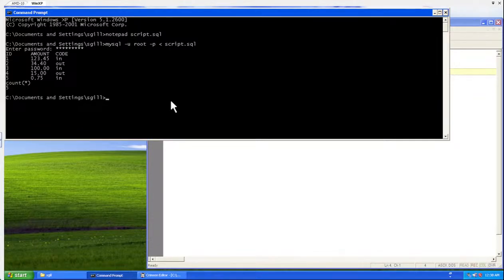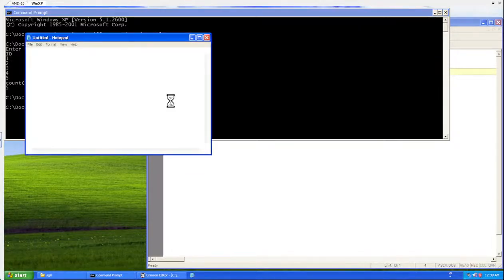We will open Notepad and give it any name, say get data dot bat. I gave it this name.